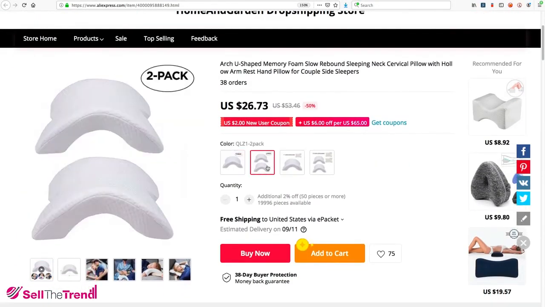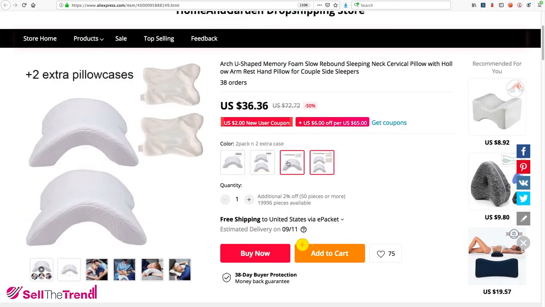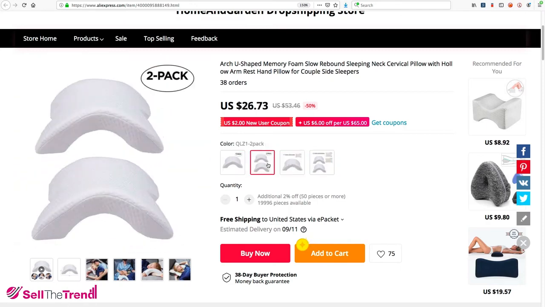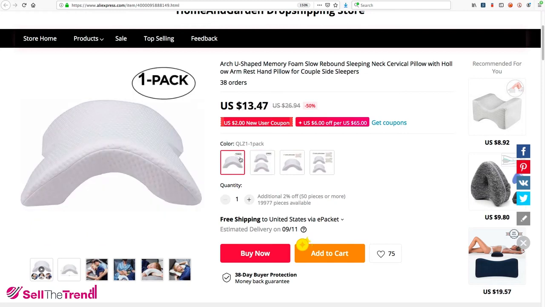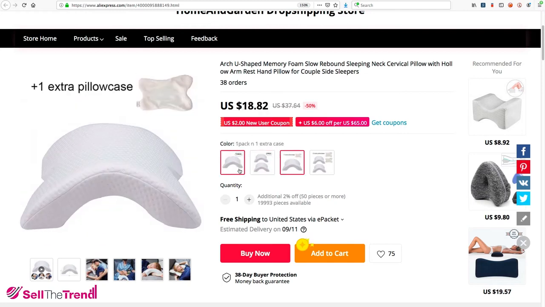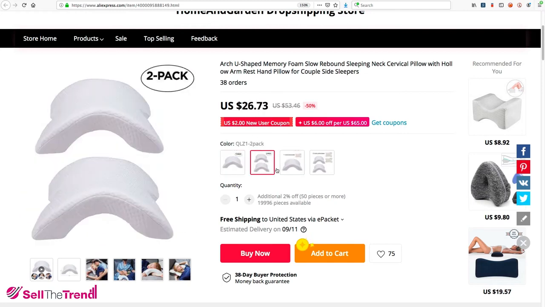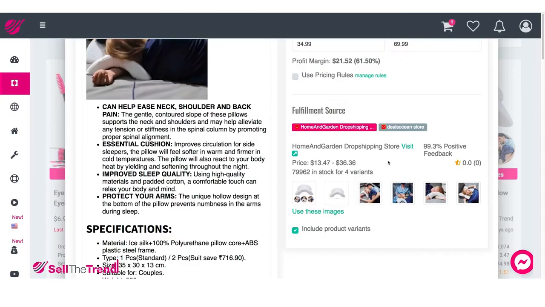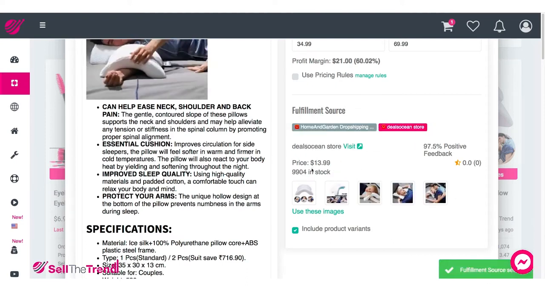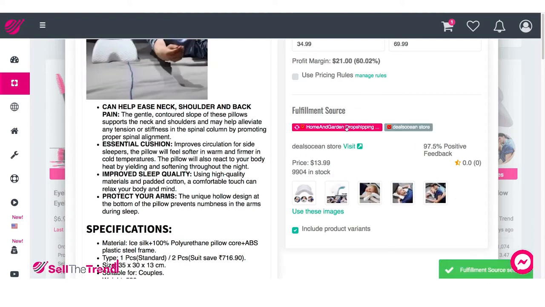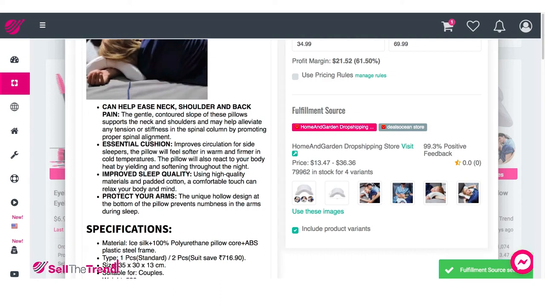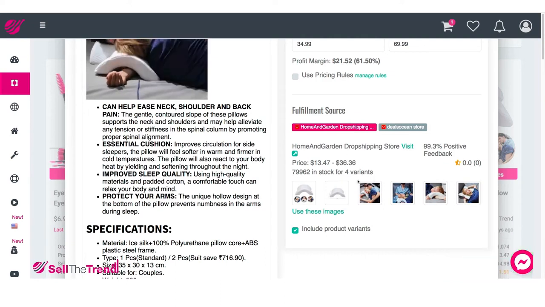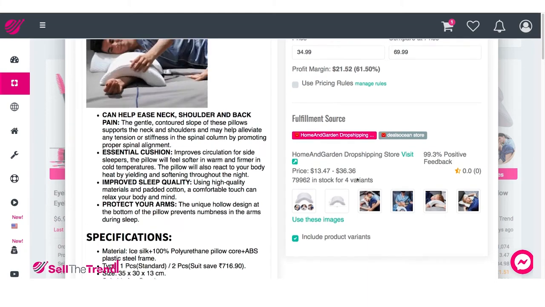They actually have different options here. So this one, there's 2 in 1. And this one, there's a 2-pack and 1-pack and all that kind of stuff. And they're all different prices here: $13, $26. Okay, so basically, that's the main difference here: one of them has one option only, while this one has a couple of options. So I would like to offer this to my customers. I want to add this to my store because it just gives us different options.